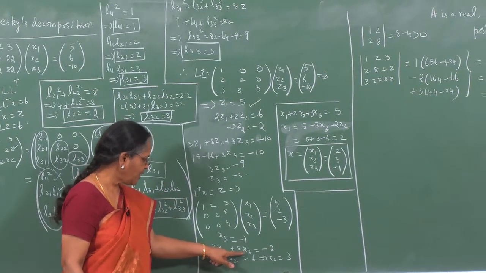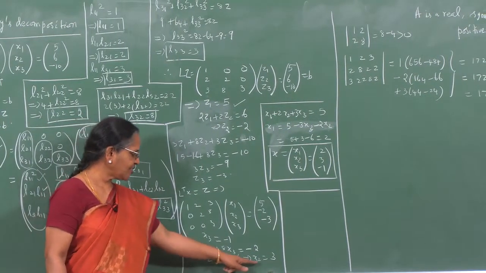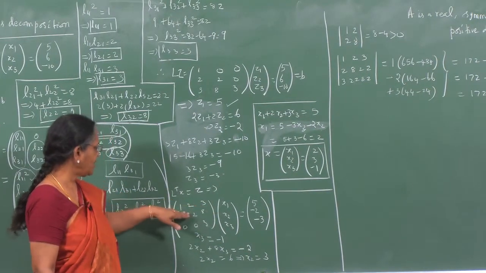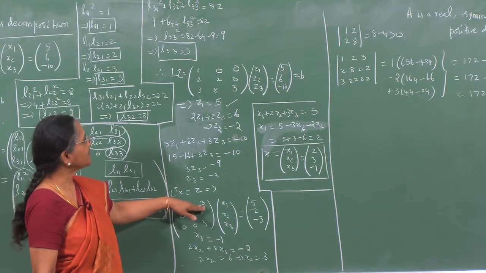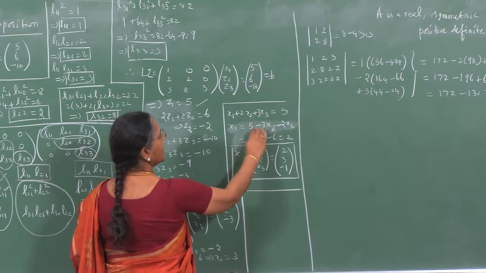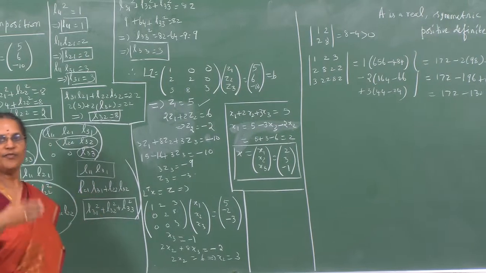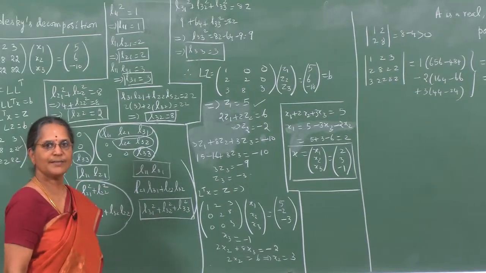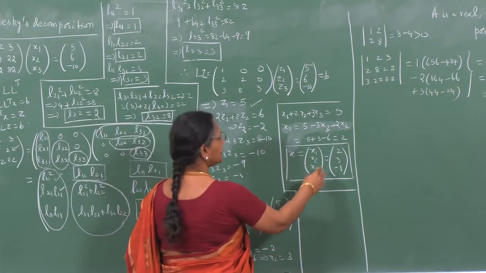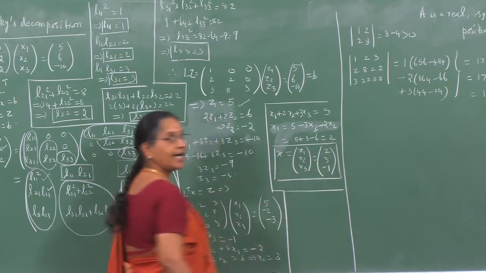You just now computed x3, use that information, that gives you 2x2 equal to 6. So, x2 is equal to 3. And you move over to the first equation, which gives you x1 plus 2x2 plus 3x3 is 5. So, use the values of x2 and x3 in this, that gives you x1 equal to 2. So, your unknown vector, the solution to the system of equations Ax is equal to b, is given by x is equal to x1, x2, x3, and they are given by 2, 3 and minus 1.